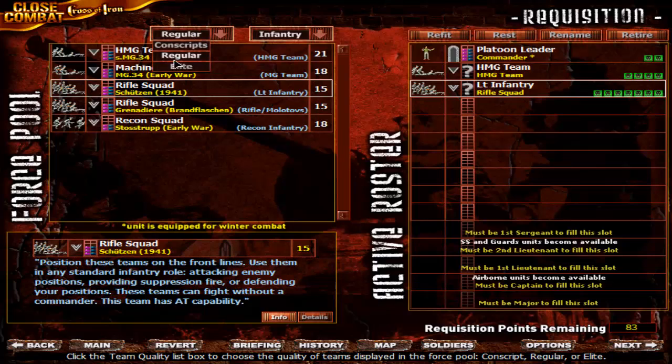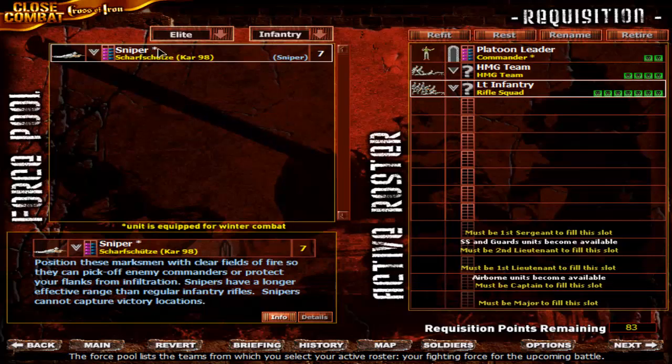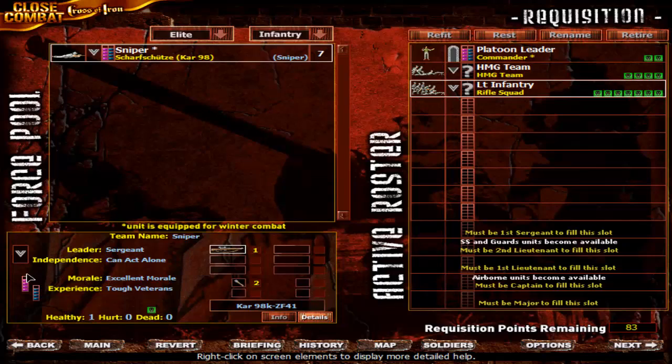So let's go on elite. On elite, we have a sniper. As you can see here, a little star. The star tells you the unit is equipped for winter combat, which is very important during the later stages of the war, and all the good stuff. So the sniper, you can see the experience, the morale is big, excellent morale, tough veterans.